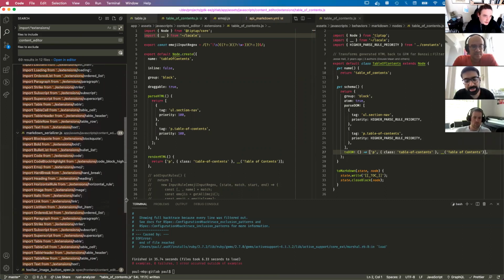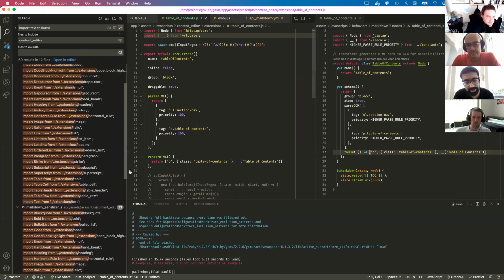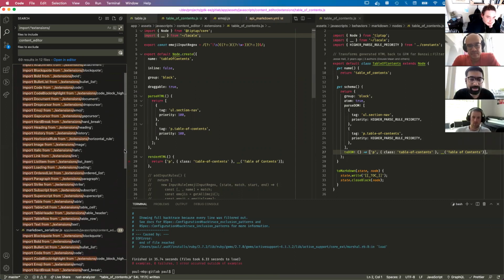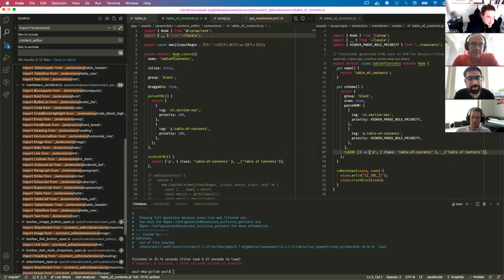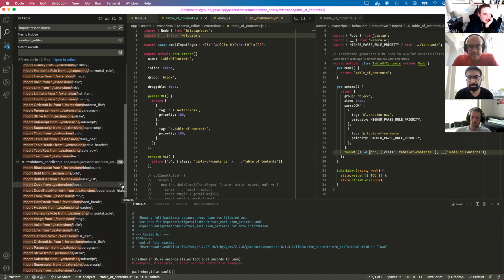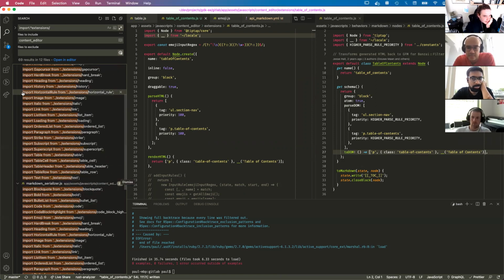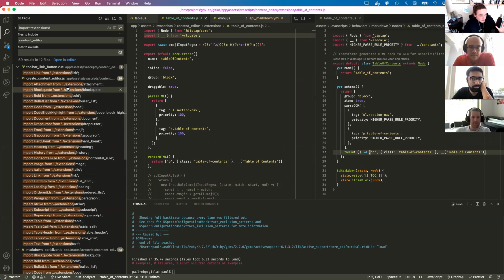I wish we had a single place to import, but it needs to go in both places. But it looks like create content editor has more extensions than Markdown serializer. Is that expected? Yeah, because there are extensions that are not serializable. I think in some previous conversations we talked about flagging extensions as serializable or not. But anyways, for this one we'll need to add it to both, right? That's right. Okay.